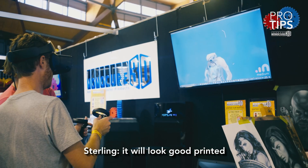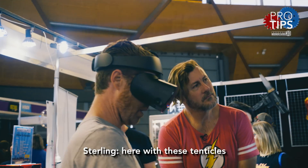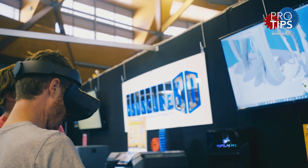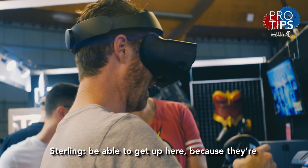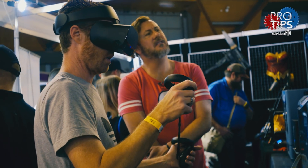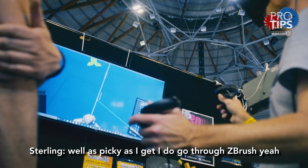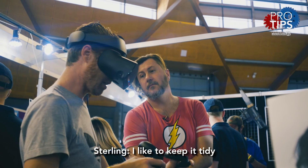It'd look good printed. I think you could probably do some pretty cool stuff here with these tentacles. How can they print nice? You print them with separate pieces. I'd like to wing it because technically the printer should be able to get up here — they're just like supports really. And do you prep it in ZBrush or do you just dump out an STL and hope for the best? Well, as picky as I get, I do go through ZBrush. I like to keep it tidy.